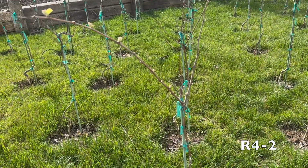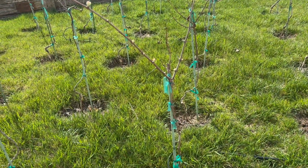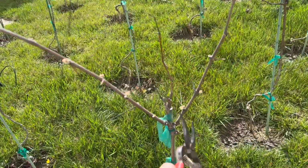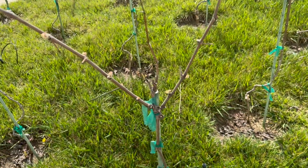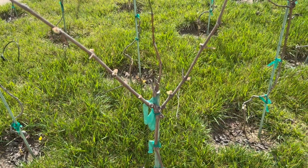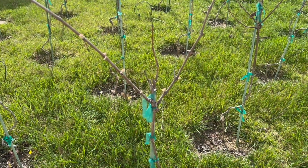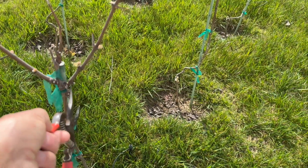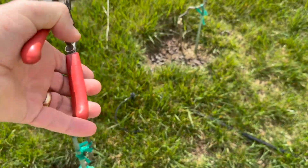This is vine R42, and it's a much weaker vine in contrast to the previous vine R64. We can see that we have 2 shoots coming off here, which are strong, and the old shoot has died back, so it's very weak and not doing very well. So in this case, we really only have 2 spurs that we're going to develop. This vine is quite behind the other one, and we'll prune it to 2 buds. Here's our primary bud. There's a base bud right below it over here.